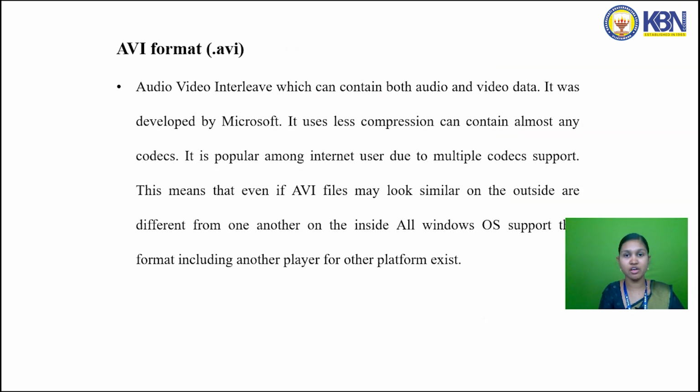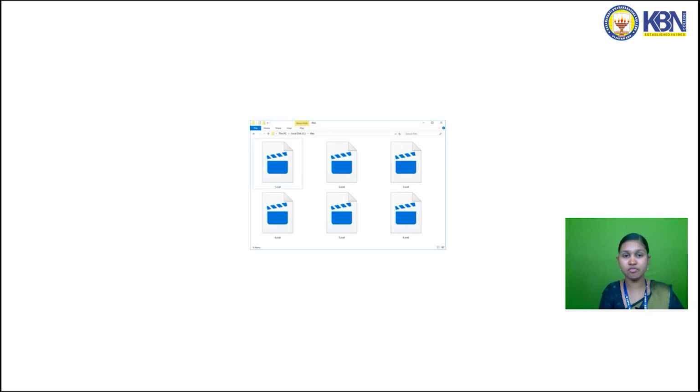Now coming to AVI format. This was developed by Microsoft. It stands for Audio Video Interleave. It is most popular on the internet, and these AVI files look similar on the outside but differ from one another on the inside. This is mainly used by the operating system. These are the AVI files.